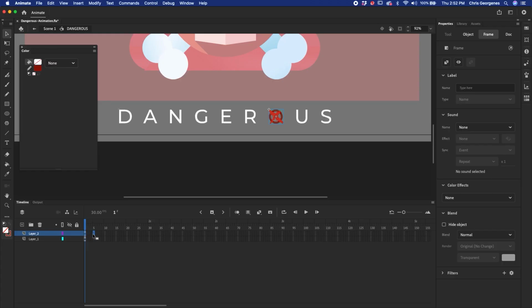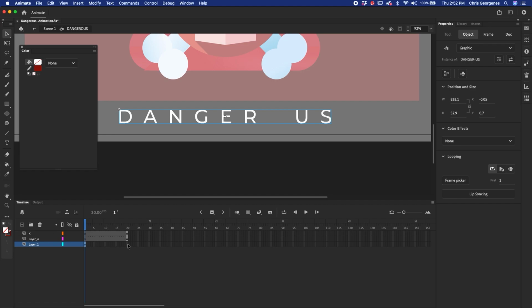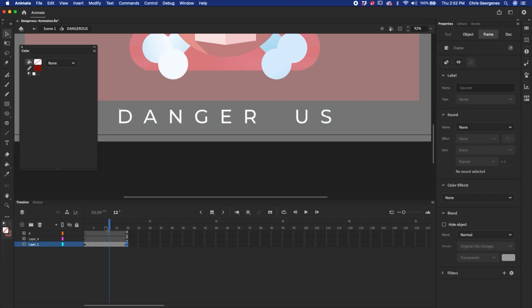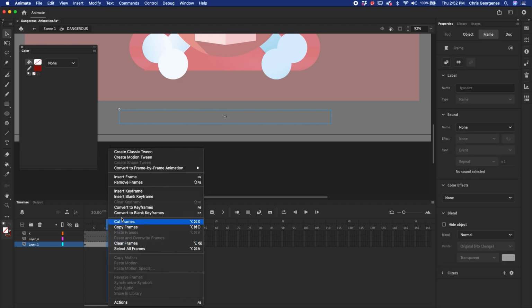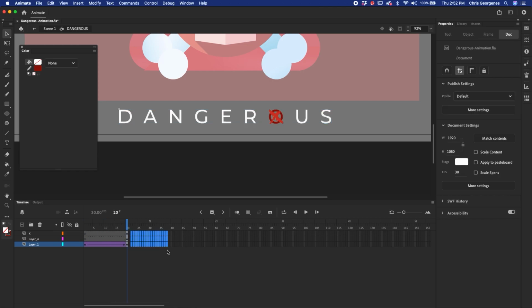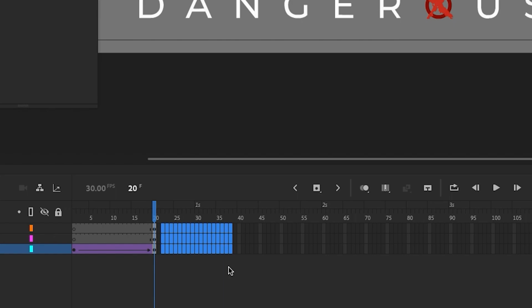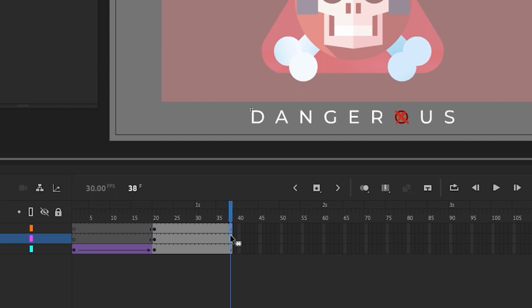So with Dangerous and the circle and the X, each on their own layer, I'm going to start to play with the timing of it. I'm going to have Dangerous fade in first, and then have the circle come in, and then the X come in, in that order. I'm going to extend the number of frames in this timeline. I'm just going to go out a few more frames and hit F5, which is the shortcut to insert frames. That gives me a bit more time to play with. And since the circle and the X are in their final resting positions, I'm going to just create keyframes at the end of this timeline.